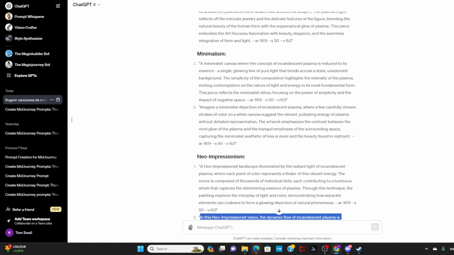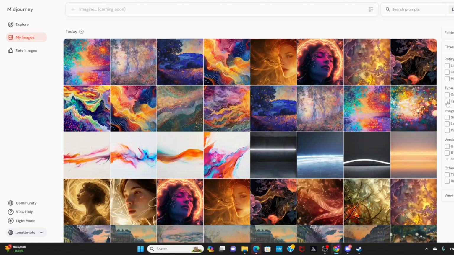Anyway, here's the minimalism ones, which sometimes I really like. I guess I like them when they have architecture, interiors. You get some nice lines. I guess this one's okay, and maybe this one too. This one's kind of cool now that I see it a little better.